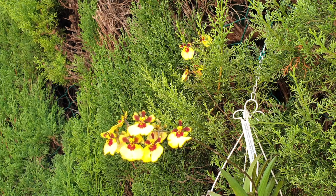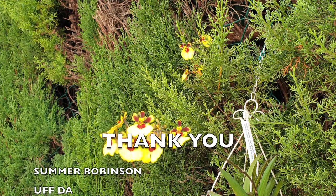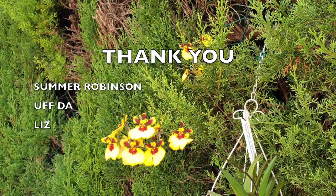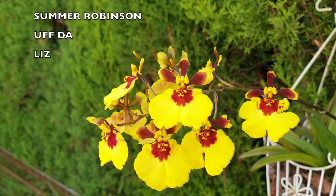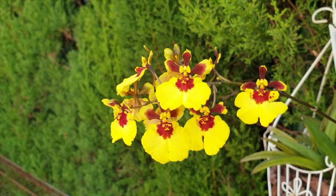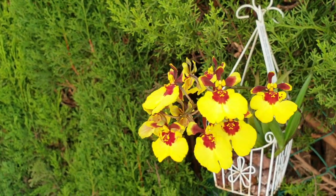I would like to dedicate these cuties to Summer Robinson, Ufta, and Liz. Because they're so small, I figured we'd just spread the love a little bit and do three dedications to say thank you very much. Look at that — without any of the sun reflecting on the blooms. Isn't that astounding? I love them. They're getting more and more vibrant and much more abundant as well. Incredible. Super pleased.